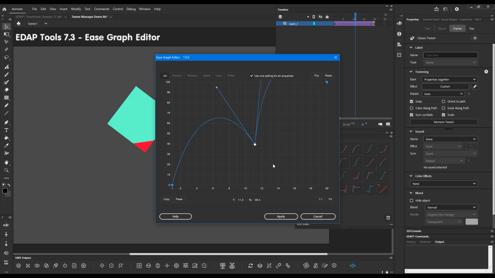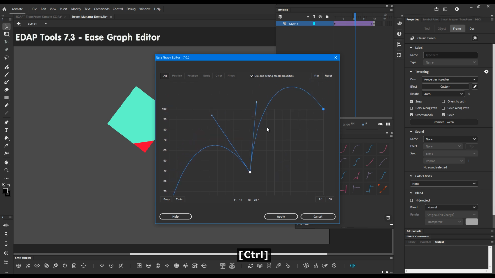You can move the points with the arrow keys on your keyboard, and here you can see the exact location, whether it matches a frame or not. It will eventually snap to a frame. You can zoom in quite a lot if you need to make precise adjustments to your points. What you cannot do is go back with your curves.